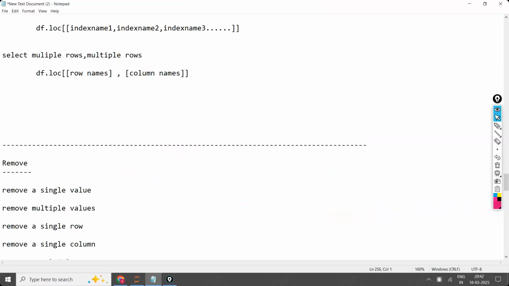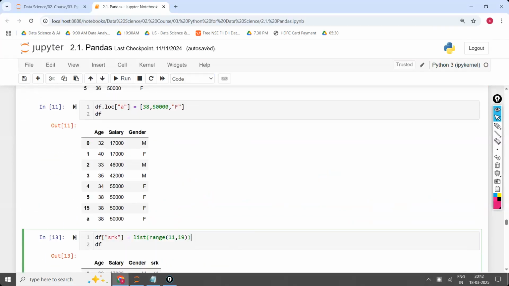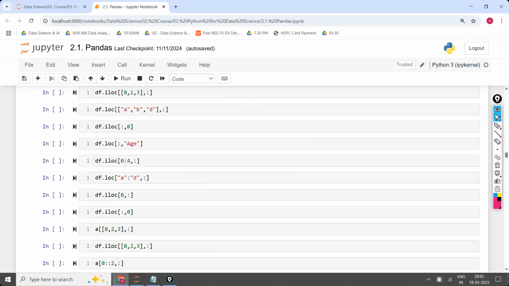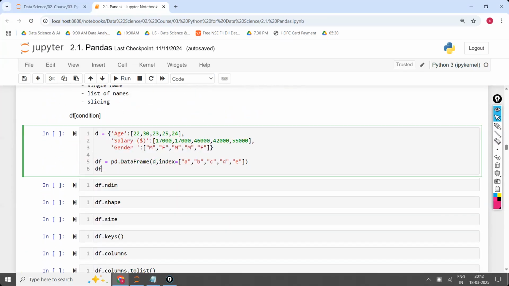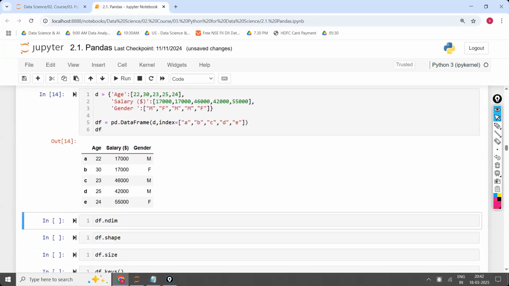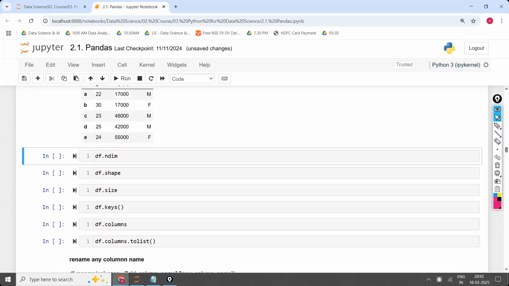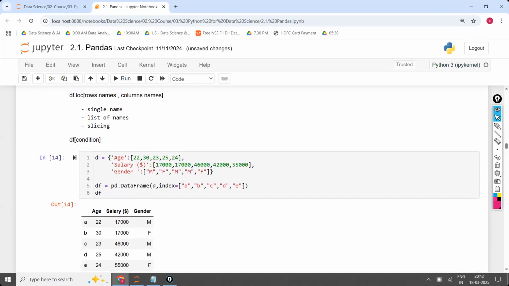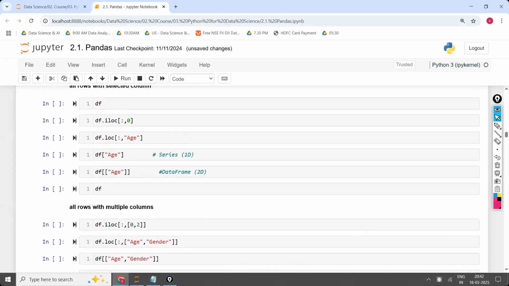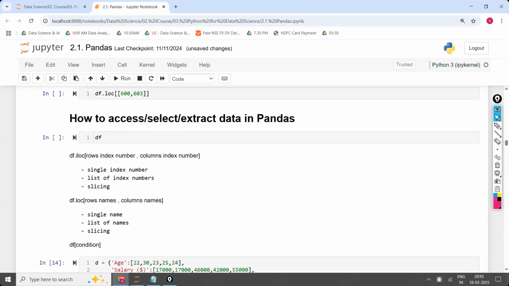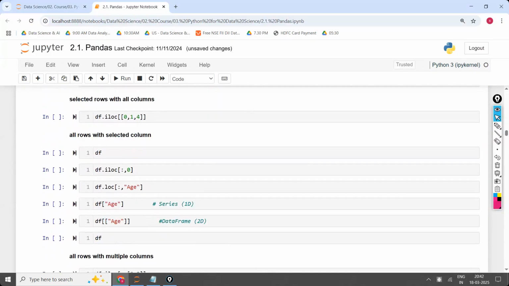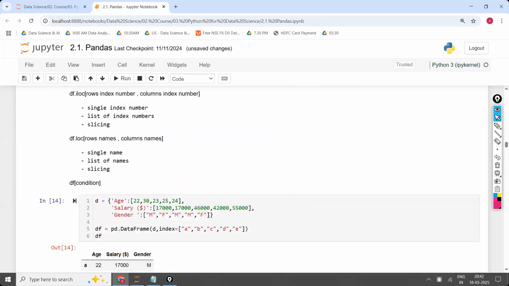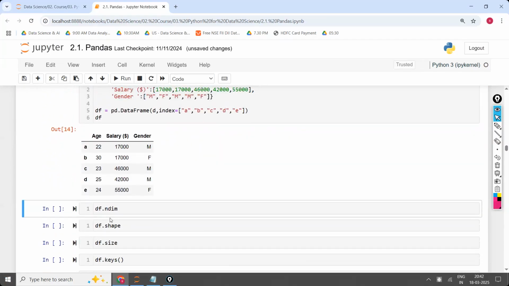Now coming back. Here, I am trying to extract the data based on the condition. Earlier, we worked on this. So now, I am going to take the data based on the condition. Okay, done. For this example, I'm going to take the condition.